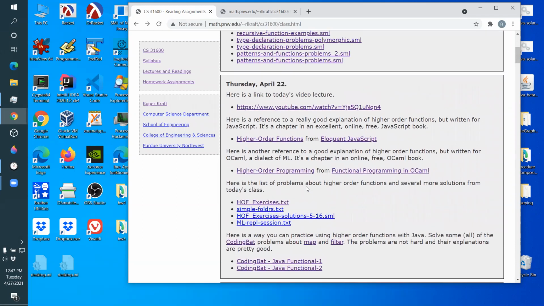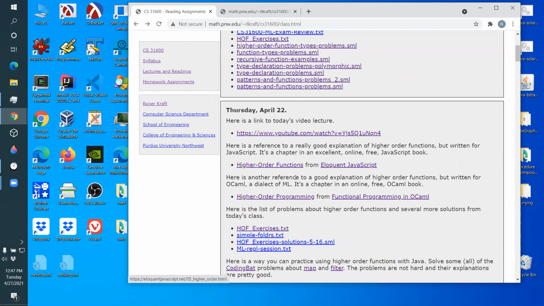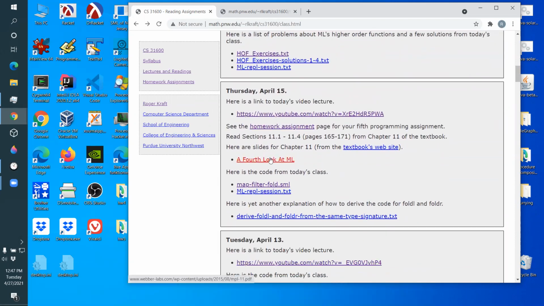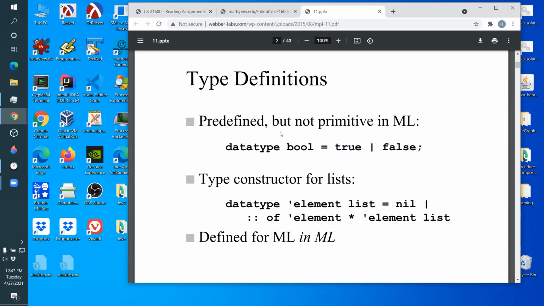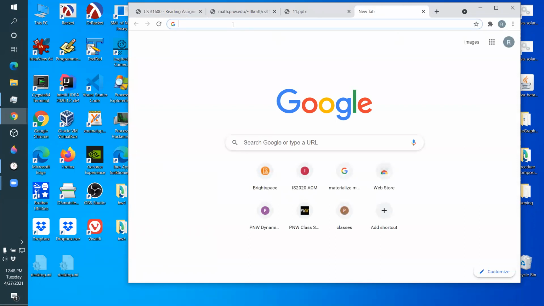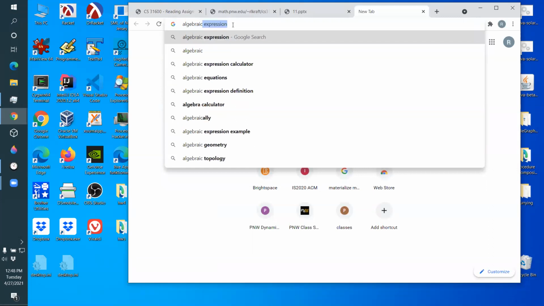Okay, all right. Now let's see. Let's look at some stuff about data types. Okay, there's this fourth look of ML in the book that's about type definitions. Okay, and data types in ML are actually, I wish we had more time for this. There's two things in ML that have really influenced the world of programming a lot. One is pattern matching, and the other is ML's types. ML has what's called algebraic data types. And if you've never seen them before, and you probably haven't, they're kind of confusing.